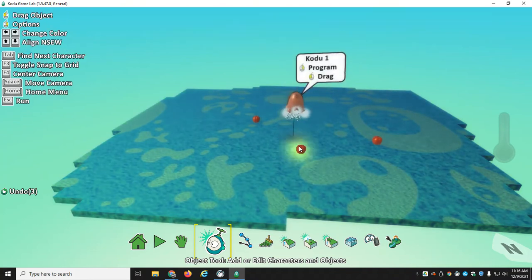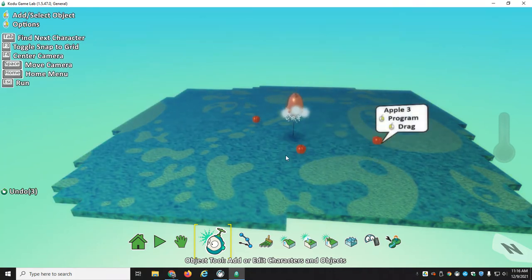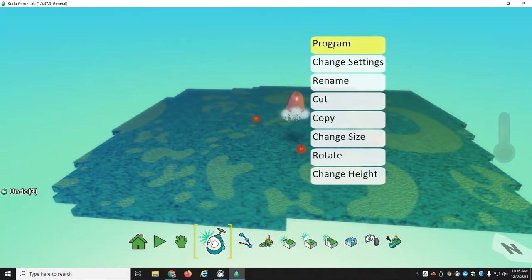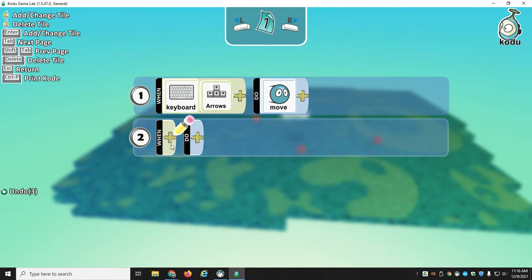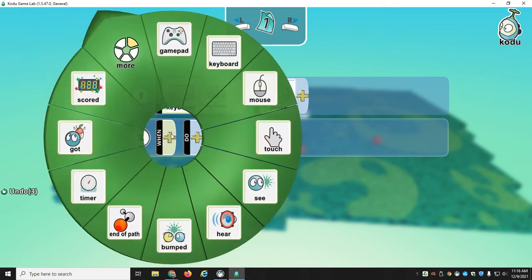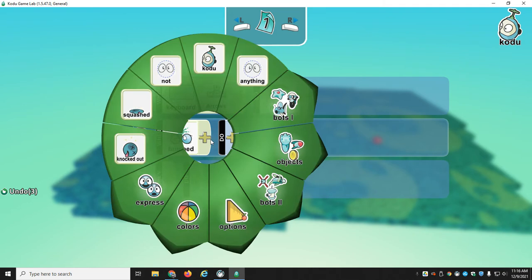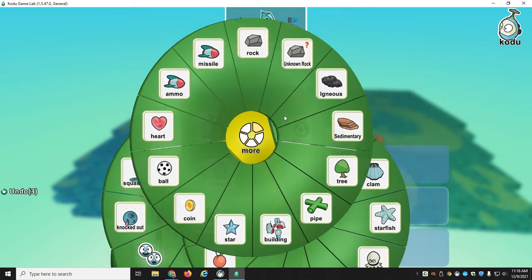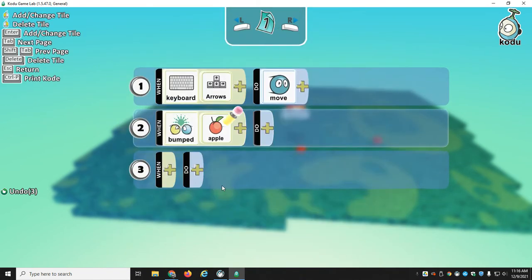Right now, if I press play, he's not going to interact with this at all. So I'm going to right click and program. And I'm going to say when I bump the apple, which is in objects. Oh, there it is, apple.